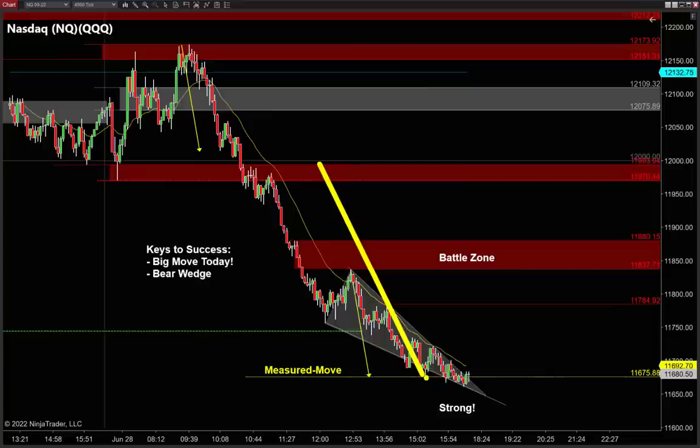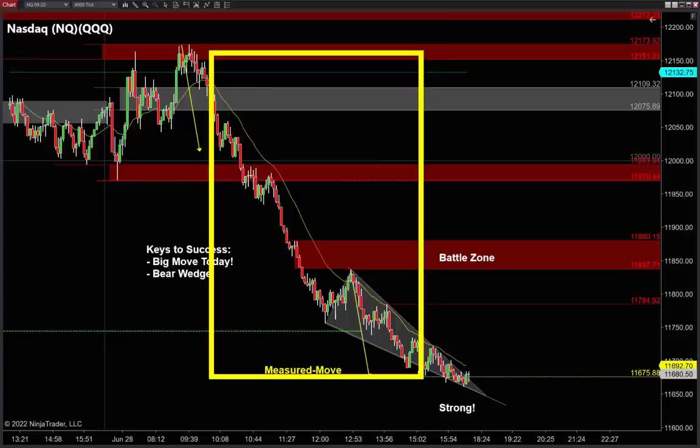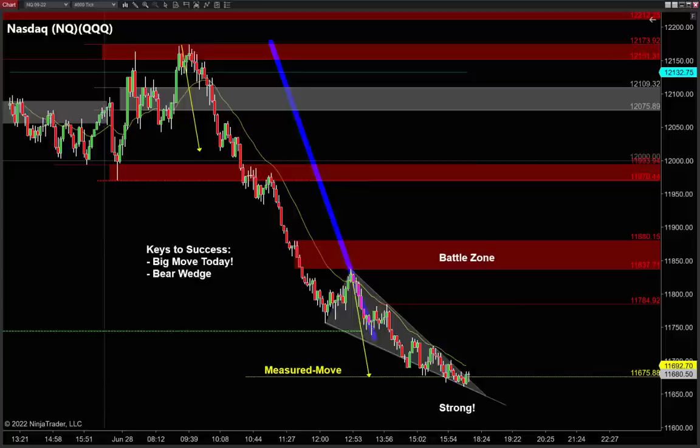The second part of this big move is the sheer size of this move. It's a very large move, and keep in mind, everything I'm talking about right now in the NASDAQ can almost always be applied to the S&P, so feel free to interchange these back and forth here. What does the size of that move tell us? Anytime we see a really big move in one session, we expect a deep pullback. Why? To attract more bears into the market.